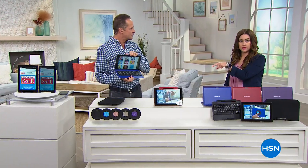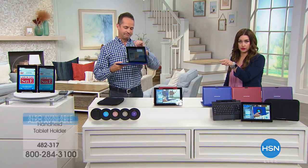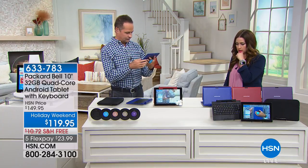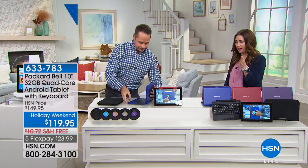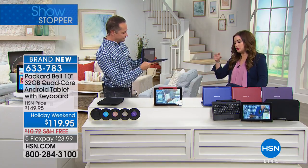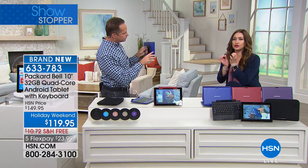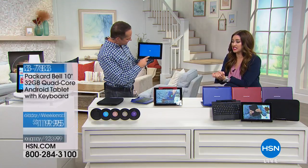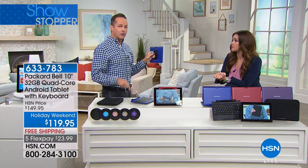The only thing you'd want to add is the G-hold — the item number is on your screen. So you get the case, you get the keyboard, you get everything you need to have a tablet and a quad-core laptop essentially. What's important is the partnership with Google. A lot of times you get a tablet and wonder what the operating system is. At under $120 to get a Google tablet is really cool — it's a big deal. And it's Google-certified. The Google Play Store, the number one Play Store in the world, is on here.